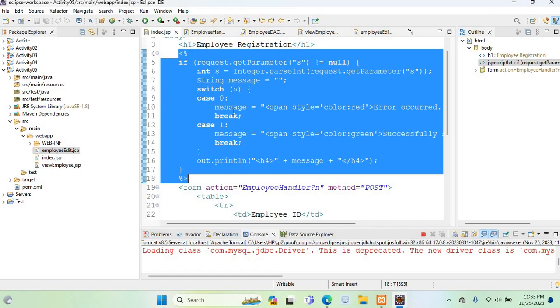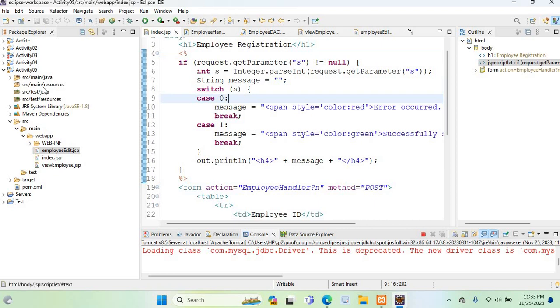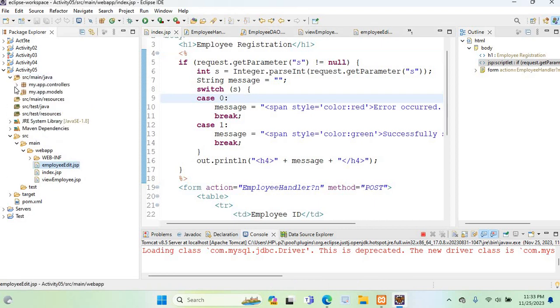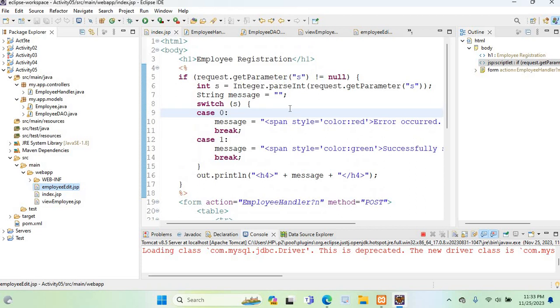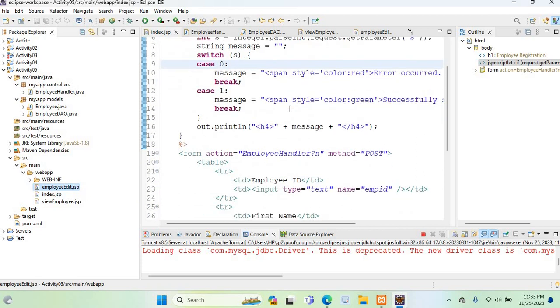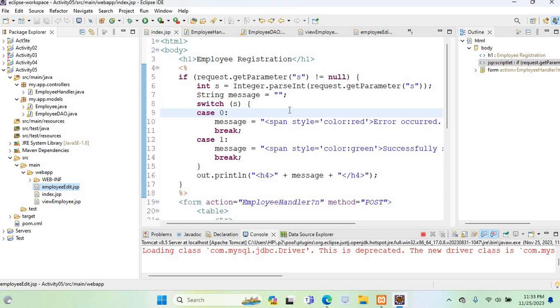Then after that, we have the models. On the models we can see that we have models like the employee model and the employee DAO model. By using these models, we are actually running these operations. That is actually the business logic. Okay, so that's all about this activity. In this one we have completed all these CRUD operations and also we have used the MVC architecture when implementing this simple application.